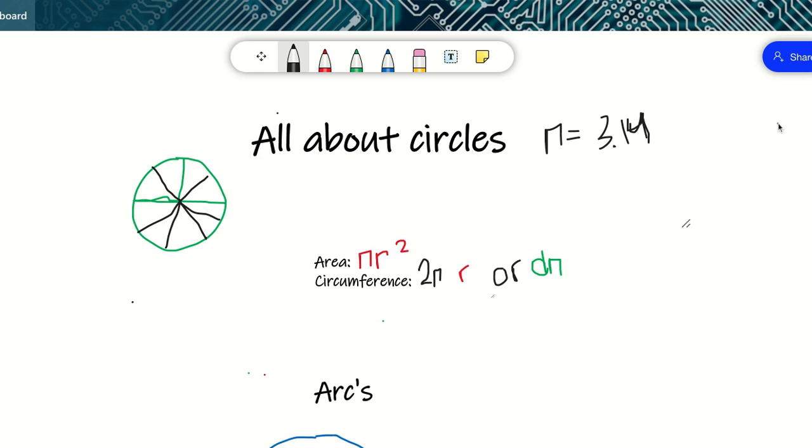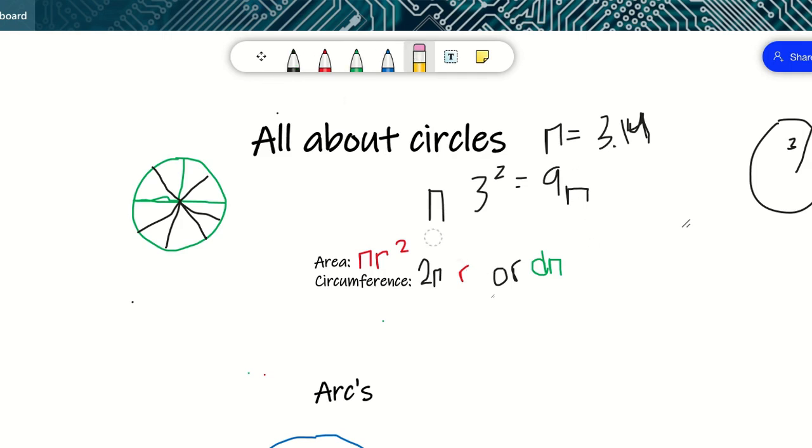So let's do an example problem. Let's say I have my circle here, and I have the radius, which is 3. So to find the area, I would do pi times 3 squared, which is equal to 9 pi. Since pi is equal to 3.14, we could do 9 times 3.14, but most questions actually will ask you to solve and put your answer in terms of pi. So this would be the correct form.